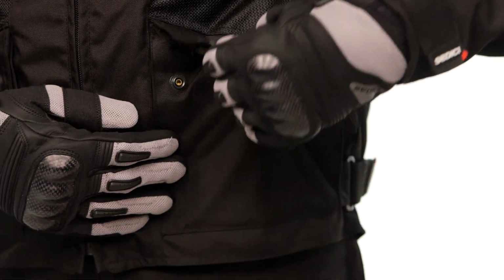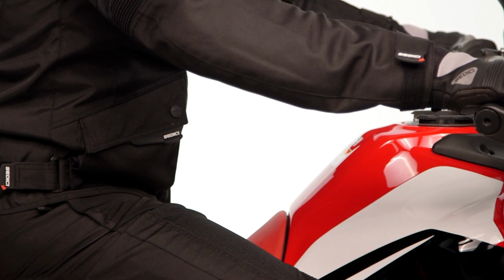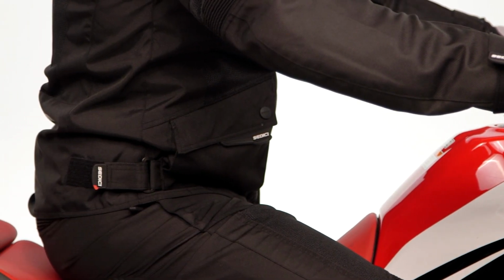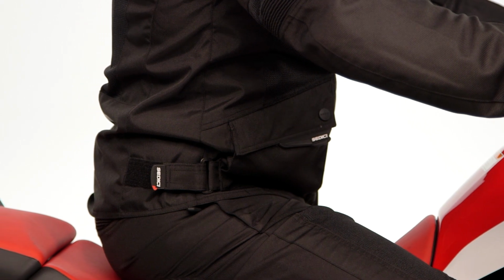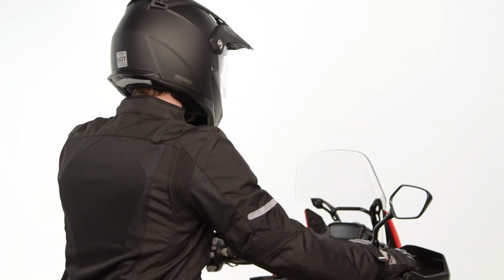you have waterproof cargo pockets here. Very easy to open and close, just a single button closure here as well as some Velcro. Now at the waistline, you do have some adjustability here on the sides that's gonna allow you to pull in any excess material and just make sure it's nice and form-fitting, much like the adjustments that you have on the forearm.